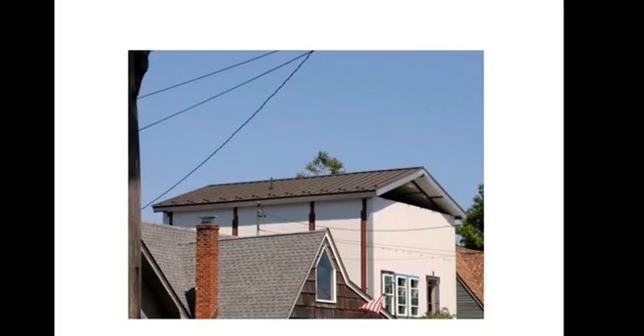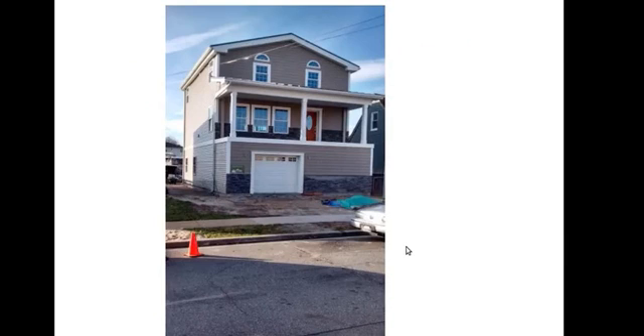Metal roof is going on and it turned out very nice. There's a porch along the front. Here's the final product — it's almost complete. They're doing some stacked stone, and they have a little garage here. There will be a big staircase going up right here to the front door. They had to elevate because of the building code in New York after the hurricane. But this is the finished product and it's turned out very nice.